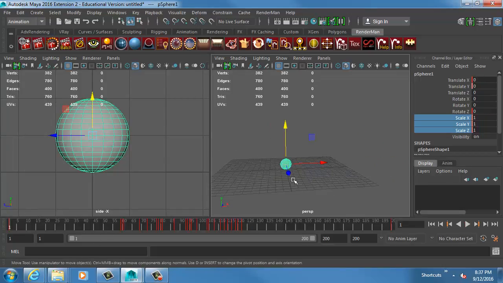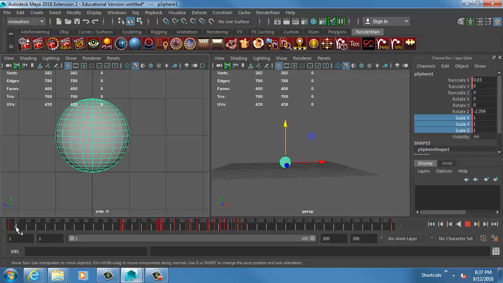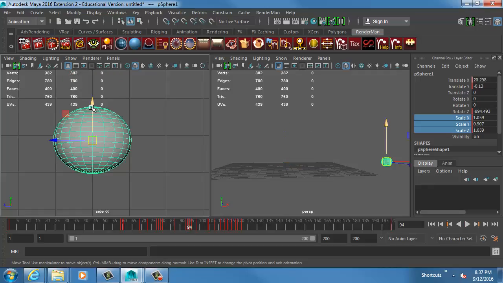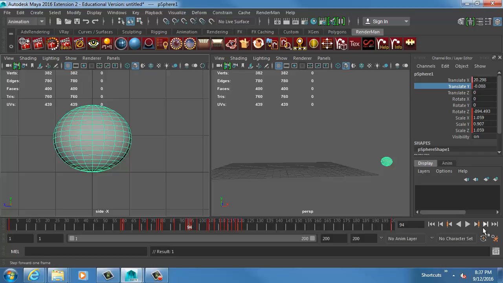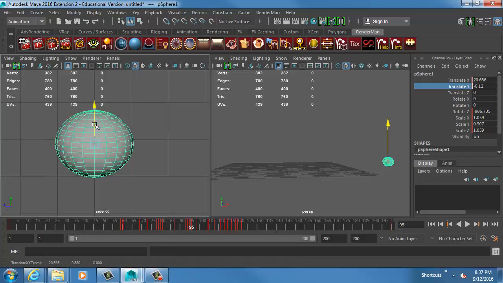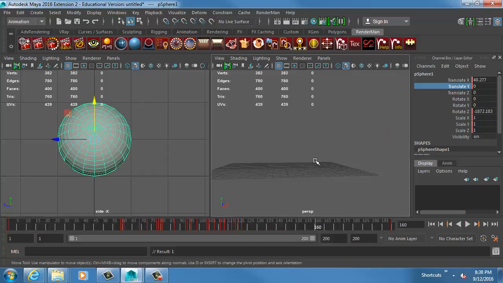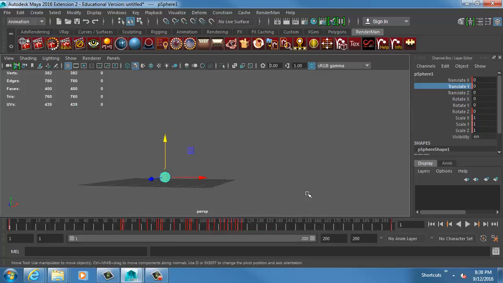Okay, so we're rolling. There it is, and we're going to squish. Goes up. Cool. Don't care about it. Don't care about it. Right here we're good. Right here we're good. Oh, that goes up. Perfect. All right, right here we're a little bit below the ground, right there. So I'm just going to scoot him up a little bit. Set a keyframe there. Go up to my next frame. Scoot him up a little bit. Okay, there he's good. There he's good. Not bad. All right, so now let's rewind it and play.